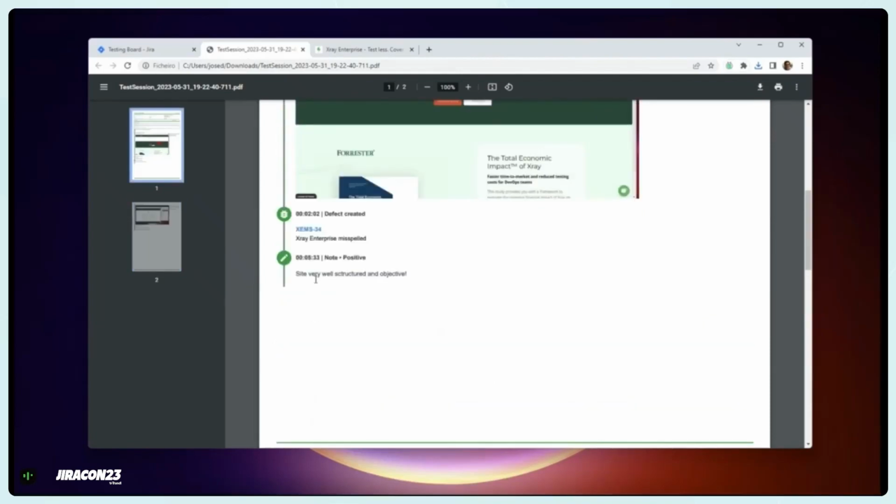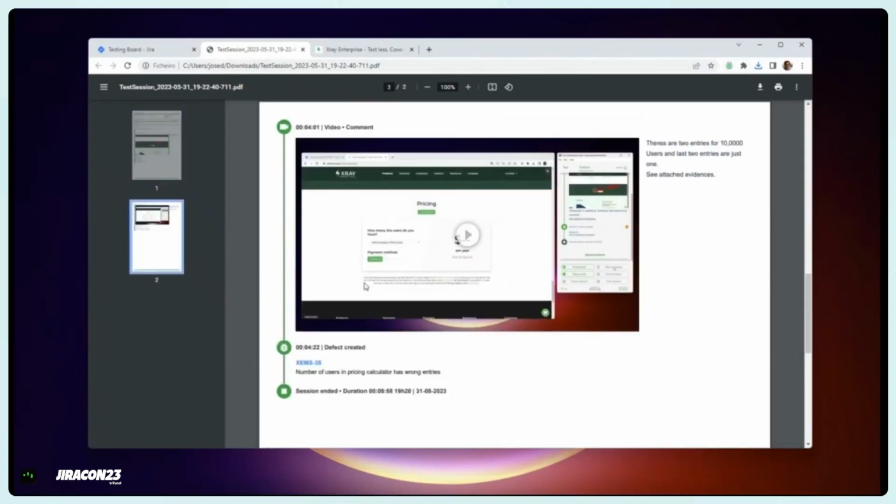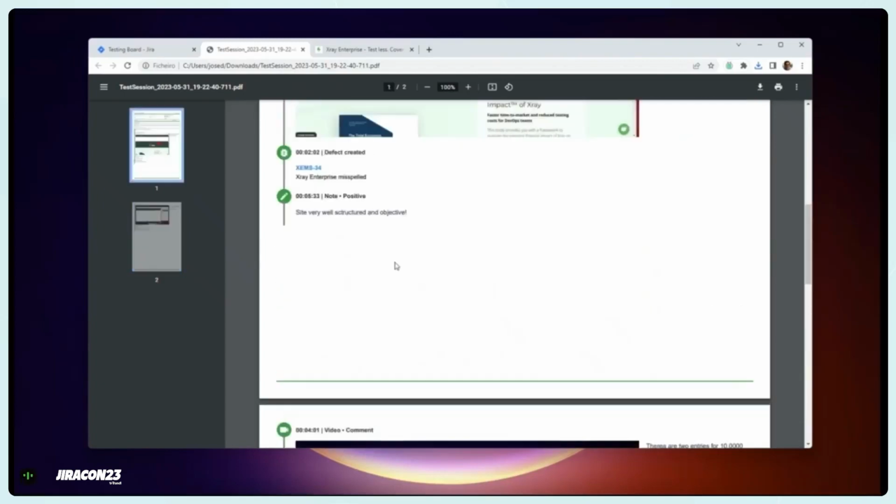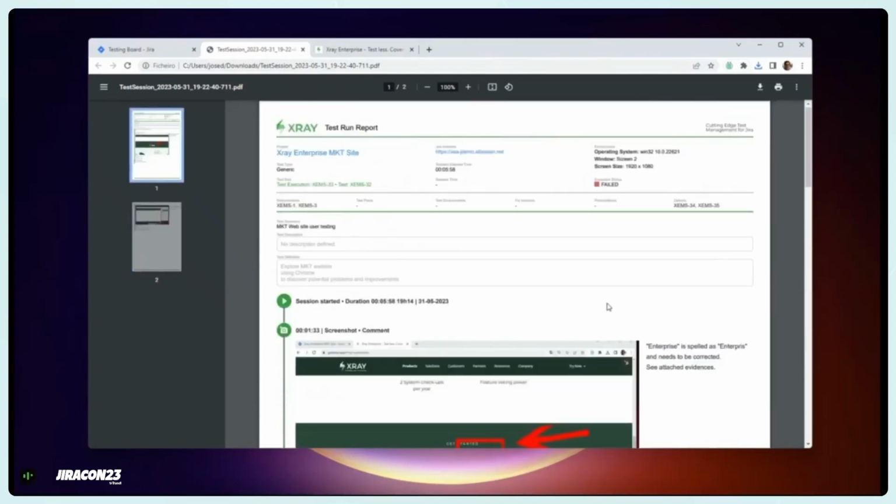In fact, the note came here. Remember that I changed the order to be before the video, and here it is, a nice report that can be used to supply to your team. And here it is. This was the demo for testing a website using a generic test case where we defined a test charter.